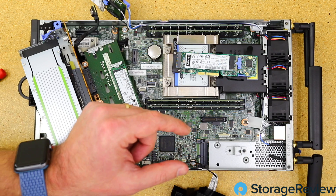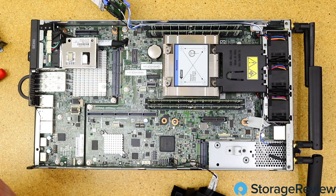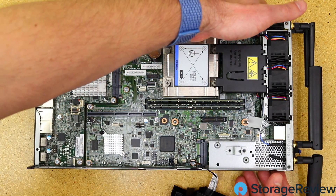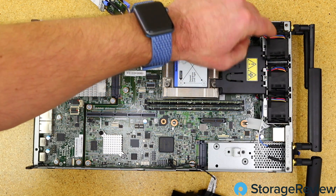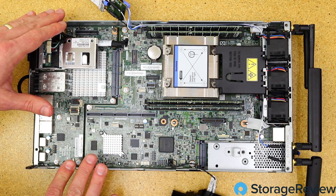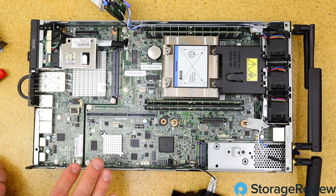One last thing that's really interesting: the fans on the back of the system. Often in a big server you have little pinch releases for the fans, but in this smaller form factor they've had to come up with other ways to keep parts easily replaceable in the field. Pull off the little shroud and the fans have clip-ins — right underneath there's a little thumb indentation where you can pop the fans out. Disconnect the clip, pull it out, and swap the fan. Even squished down to this small size, Lenovo really thought about modularity and field serviceability.